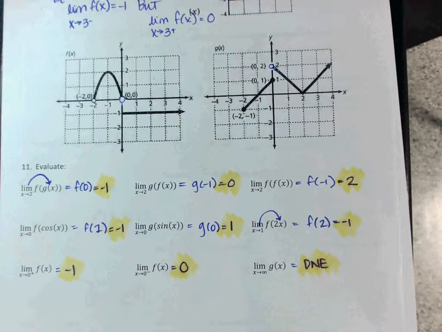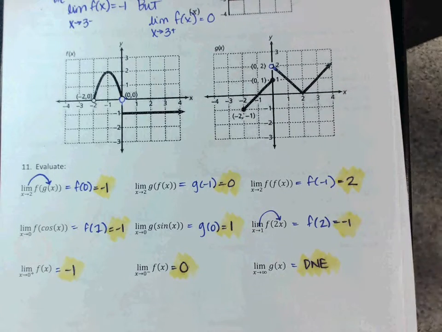Remember that these two must be the same. So this little negative here means that you're approaching from the left side of the graph. As I approach from the left, my y value is 2. But as I come in from the right, it's staying at 1. So that's why the limit does not exist.